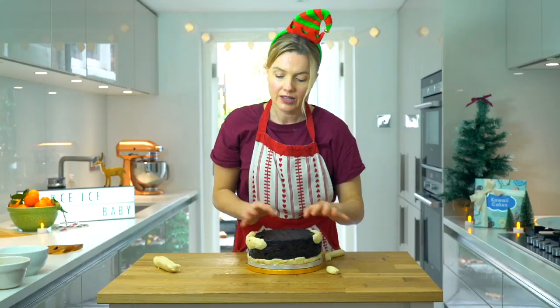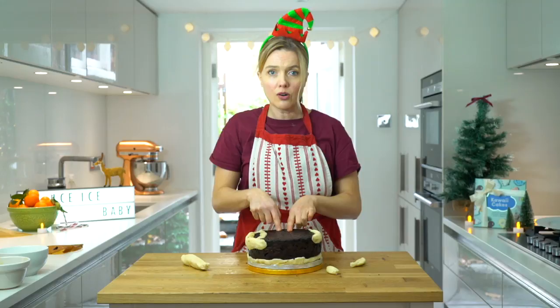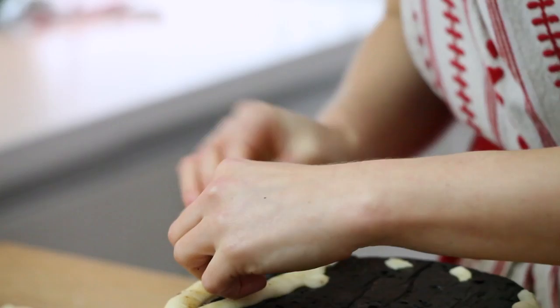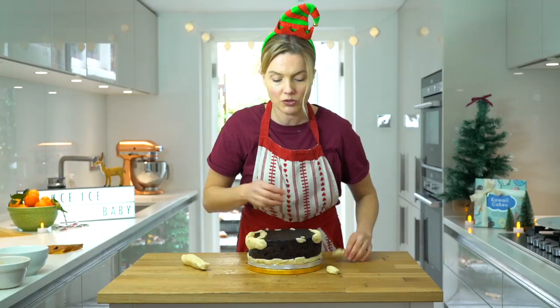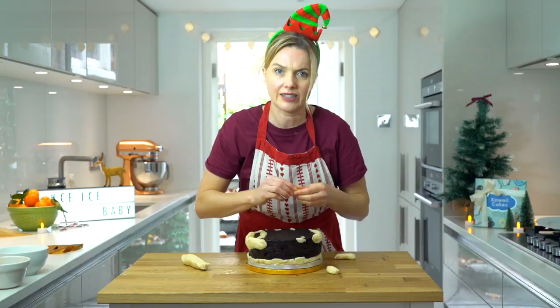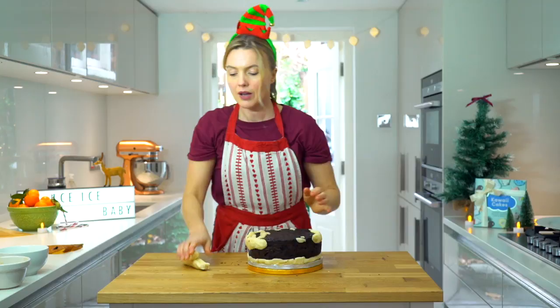When I cover this with the next layer of marzipan, any sort of excess I can start to chop down. It's best to build up a bit more than you need. The other thing to look at before you go over with your first coating of marzipan: are there any lumps, bumps or holes where you've had a monster raisin? Because once you go over with the marzipan you will get little lumps and undulations. So if you really want to be fussy about it, you can add bits of marzipan to any big holes. If you're going for a really clean finish, just have a look round and see if there's any gaps you need to fill.